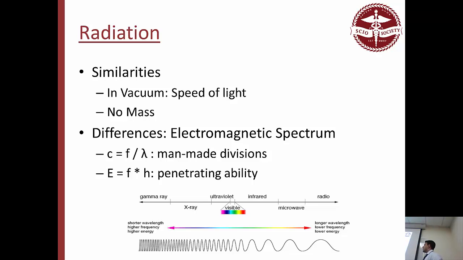Makes sense. So these things, because they fall on the spectrum, we can kind of arbitrarily divide them into different parts. That's what we did as humans. We kind of said, well, these rays, below this frequency or longer than this wavelength, we're going to call these radio waves. Above this to this point, we're going to call them microwaves, infrared, ultraviolet, X-rays, and gamma rays. The really small part right here is the visible light that we see, and that's what gives us all the color of the rainbow.